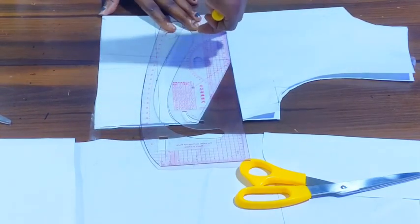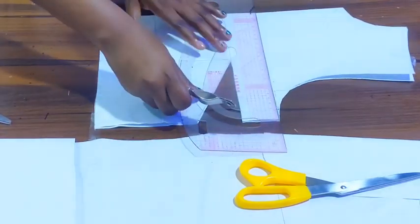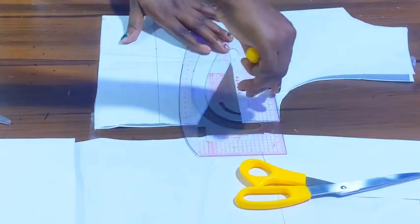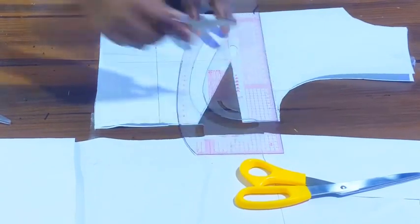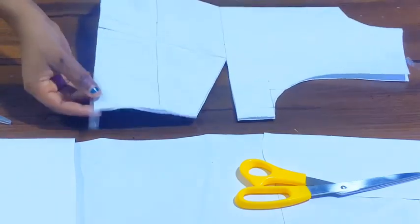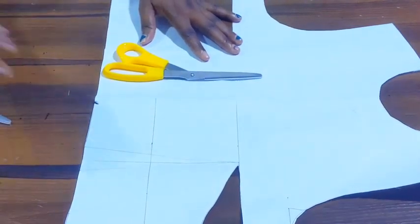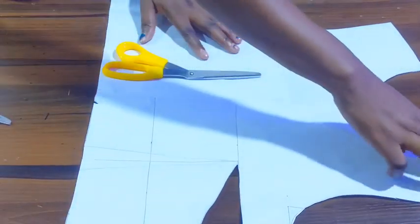So make sure you mark all your points. So you can see I marked my dart lines. Then I went ahead to mark my horizontal lines. So once I did that, I'm going to be opening it up. So here my pattern is opened. So I have all my front pattern visible.